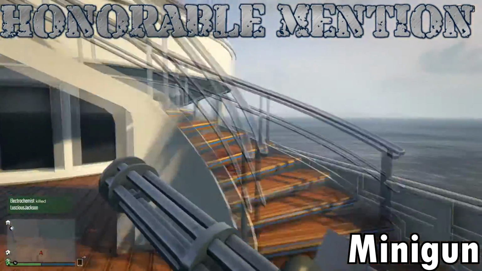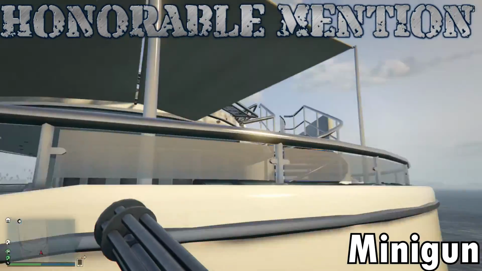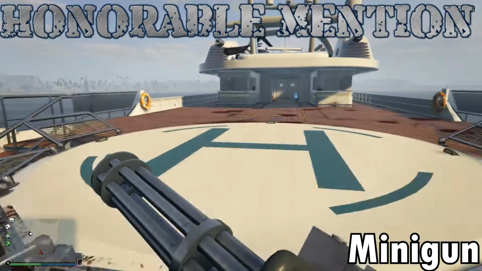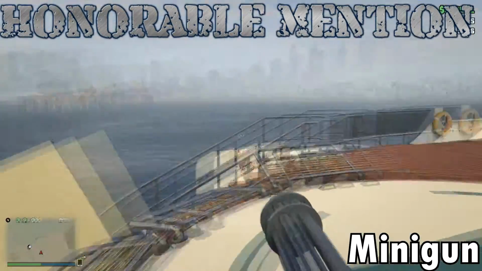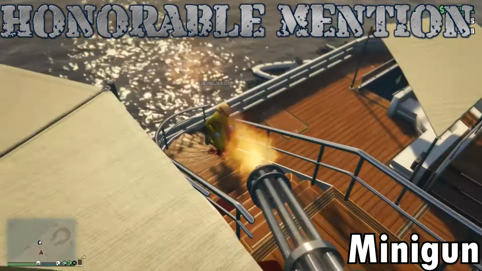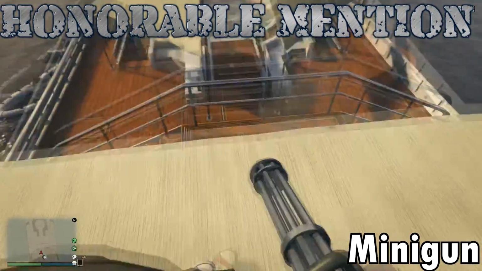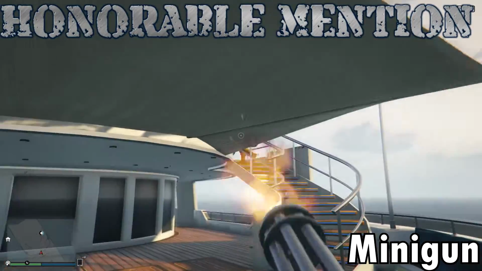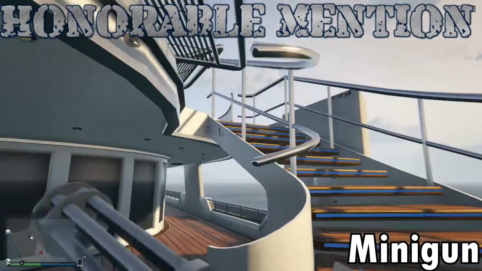You can pretty much get rid of vehicles in like 3 seconds with the minigun. It's definitely up there, but I feel like I didn't want to include it in this list because, as I said, it's OP and it's quite hard to obtain. So, but definitely the minigun. If you are the level to get the minigun, just wreck with it, man. It's great in free mode.